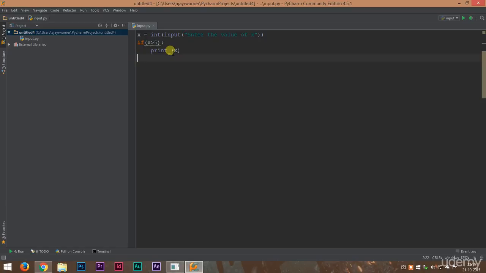So I'll repeat the syntax of the if statement once again. To use the if statement, we use the if keyword, open brackets. Inside the brackets, we provide our condition. Use a full colon. You need to remember this part. The full colon has to be used, not a semicolon, but the full colon. Then, after inserting a tab space, we write our code inside the if statement. In this case, that is print x.